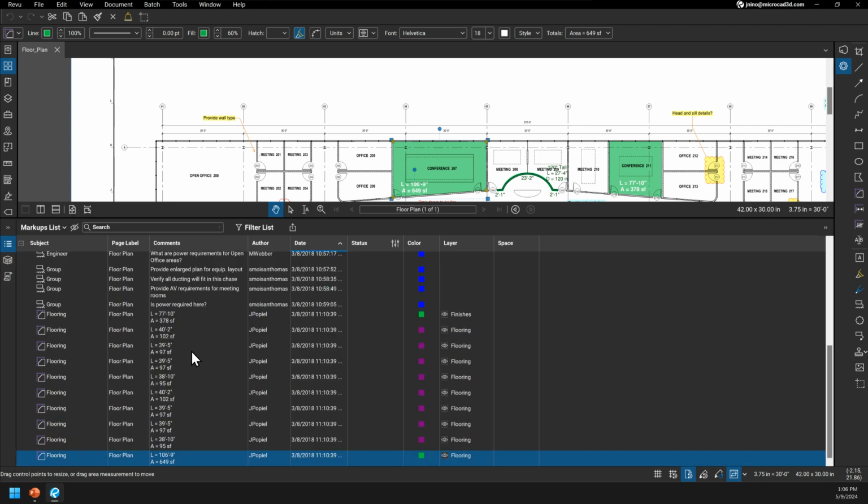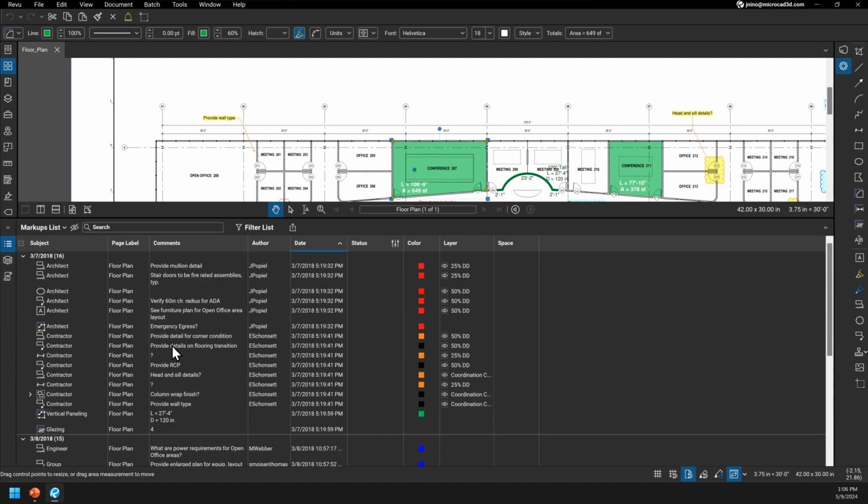Now, this is going to look similar to a spreadsheet. If you're familiar with Excel or any other document type of file, you're going to notice that it's divided by columns. This is the way that we are going to be able to track all the markups and all the data that we are creating. There's a lot of data associated with those markups.